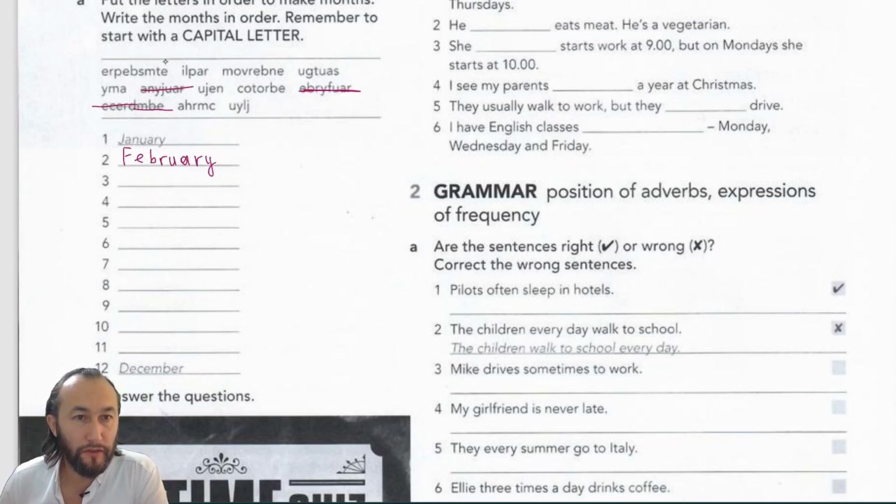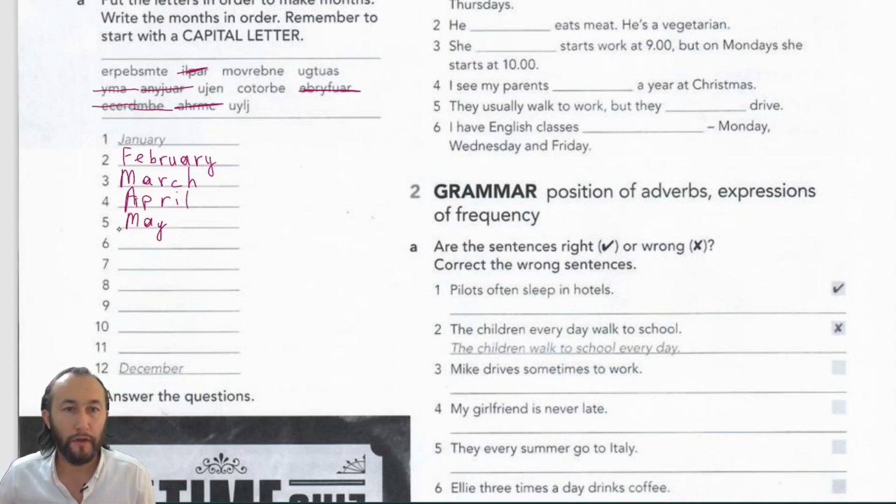Obviously, the third month. So March is this one. So M capital, A, R, C, H. Okay, that's done. Now, January, February, March, April. So that's April. We're going to put A, capital obviously, P, R, I, L, April. That's good. So number 5, that is May. That's easy, 3 letters. So M capital, A, Y, and that's it.